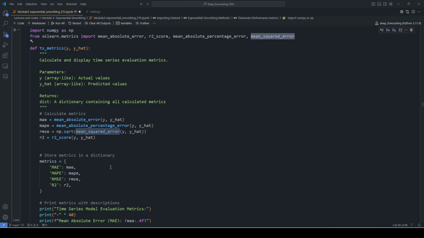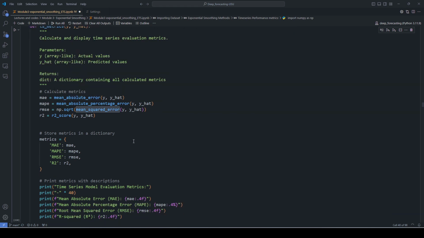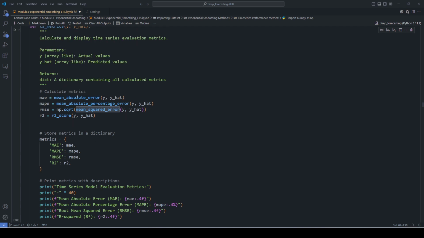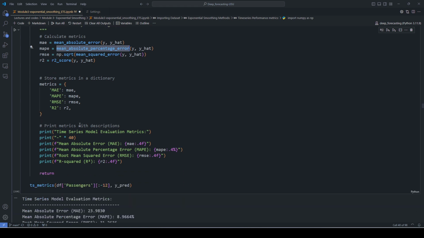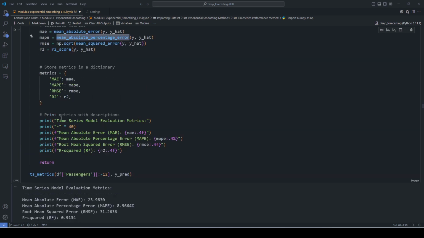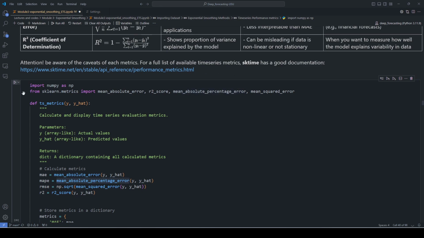These are the ones I'm going to put in my time series metrics. Down the road, you can calculate some that are not here. We put it in a nice dictionary, add some prints at the end, and this is our function.